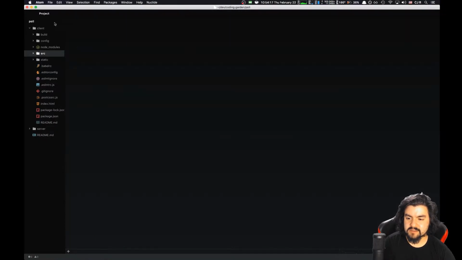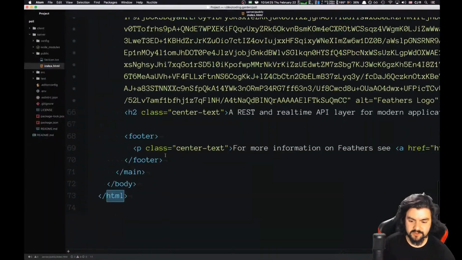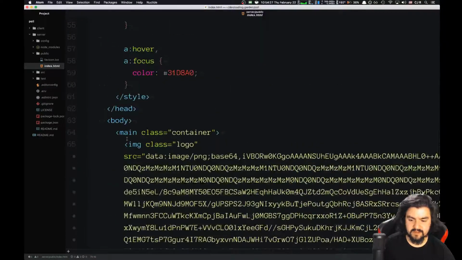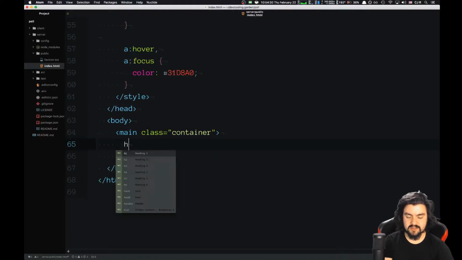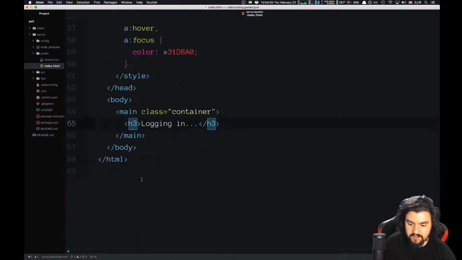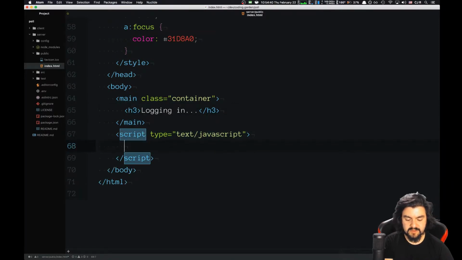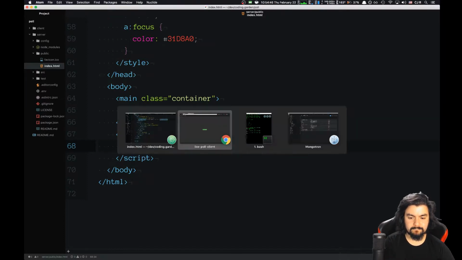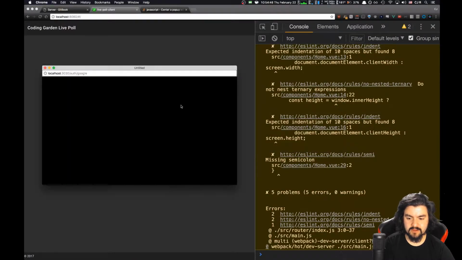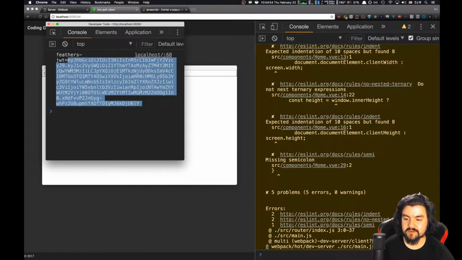So we'll close this, and then on the server side, our public folder, we do have this index.html. It's got a lot of stuff going on. We don't want to show all of this stuff. We basically just want to say logging in dot dot dot. But when this page loads, we'll do some basic stuff. Let's just log document.cookie. So log in with Google, redirect, logging in. If we look at the dev tools, there's our JSON web token, and we want that.